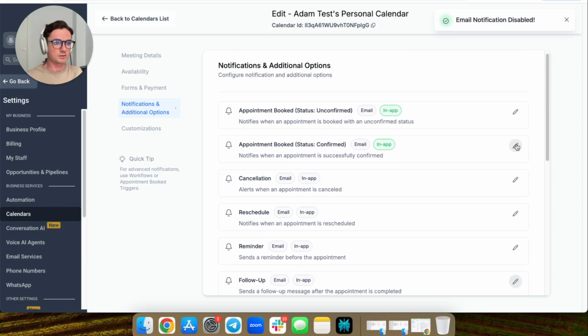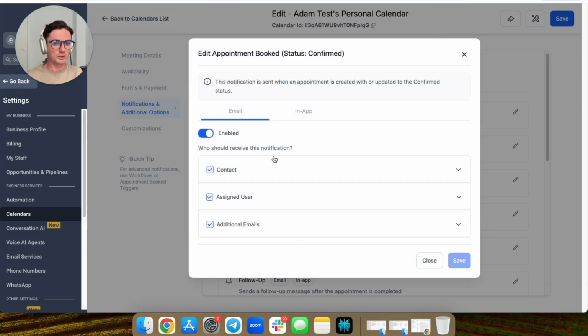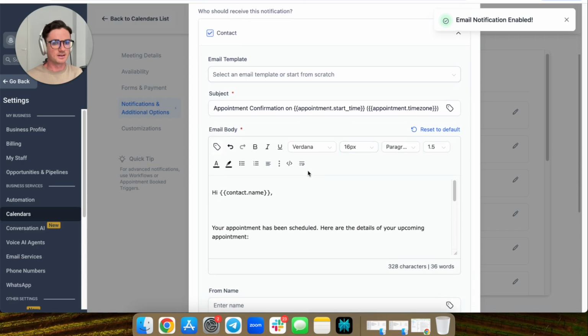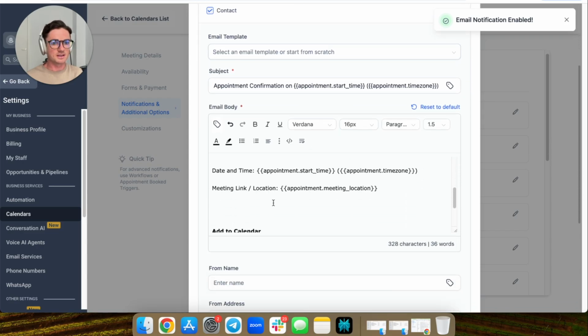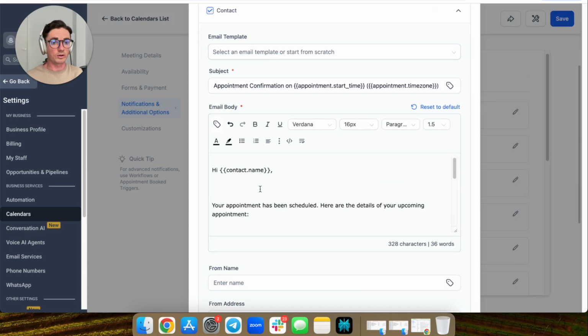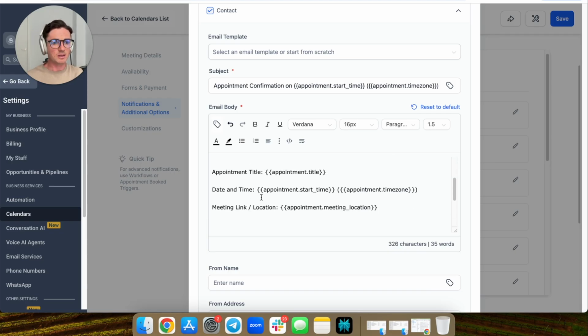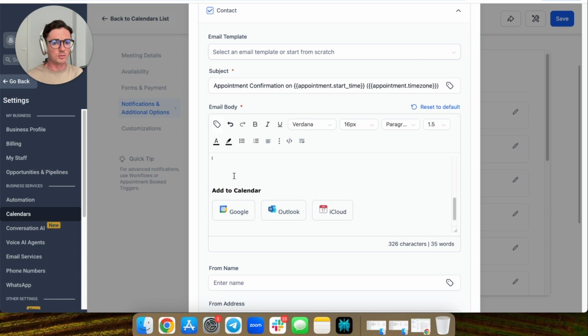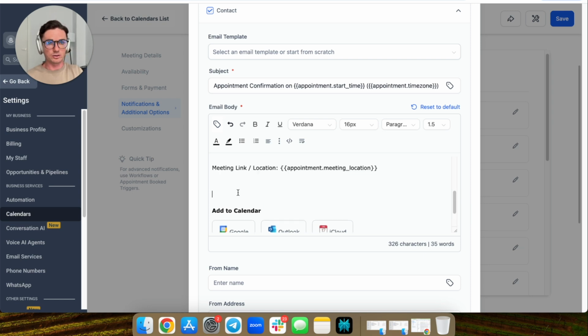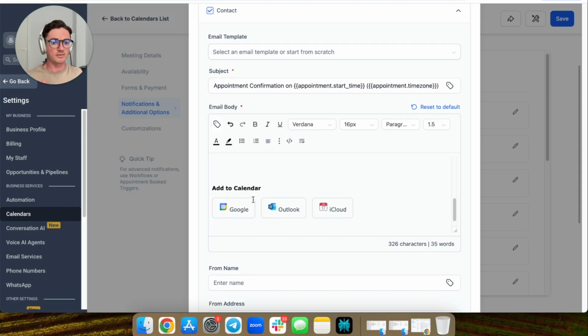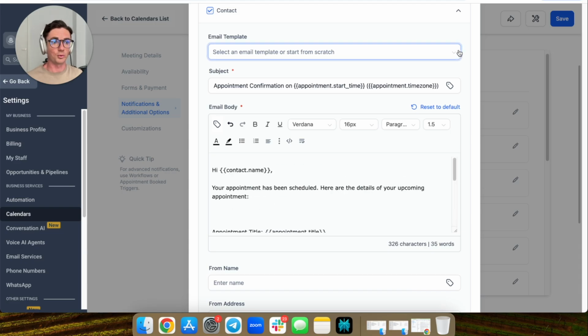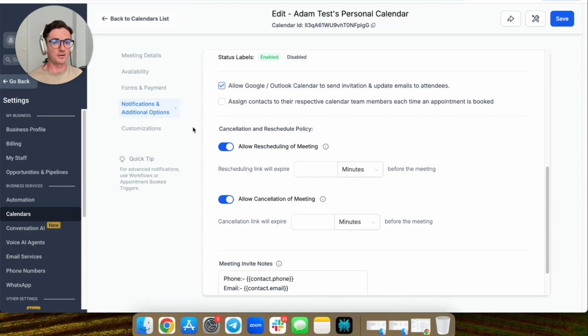Let me just show you this one as well, so you can see what it looks like. Again, let's go to the contact. This is what they'll see. These are the details. This, again, I would recommend you customize, and I would recommend you turn on and keep this turned on. You're giving them all the info they need for the meeting, but then you can put in some links like, here's our social media, or here's my past client results, or again, here's a client of mine doing really well. All of these are really good to have in there to make sure that the person receiving the call is going to know who you are, what you do, and they're ready for their meeting.